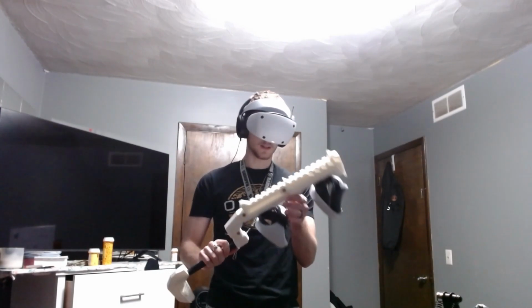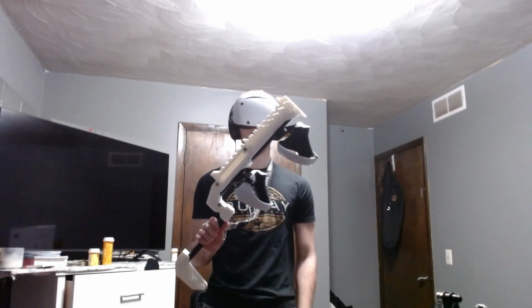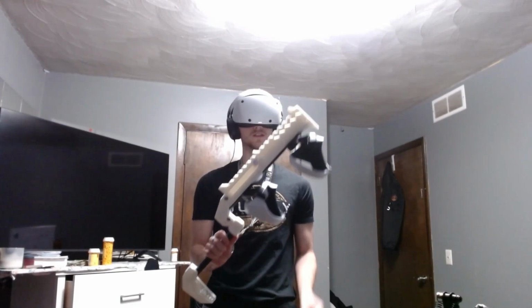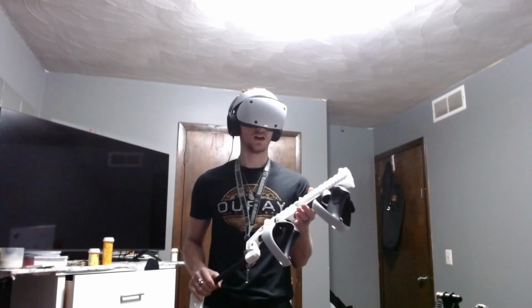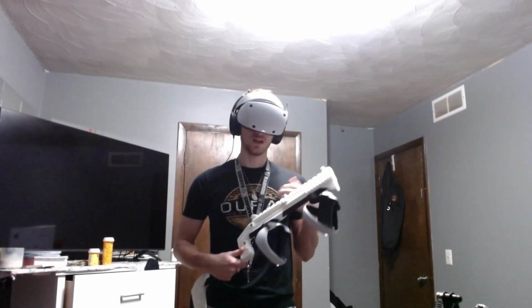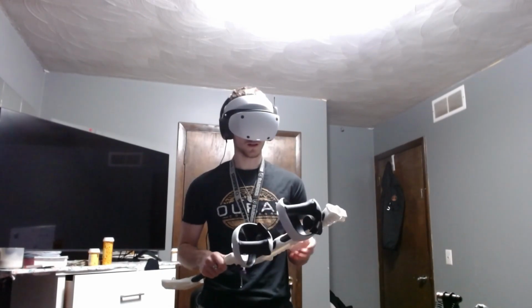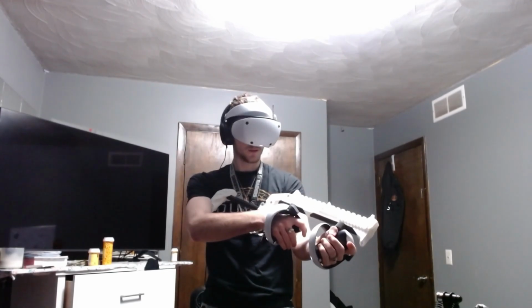Because it's got the metal pipes that the magnets connect to, it's relatively heavy. It's not the lightest Gunstock in the world, I will admit that. And again, I haven't used a whole lot, but I already know that there are lighter options out there. For me, it doesn't bother me, and actually I kind of like it because it makes it feel a little bit more immersive. It makes it feel more like you're actually holding a gun in VR. But that is one caveat about it.